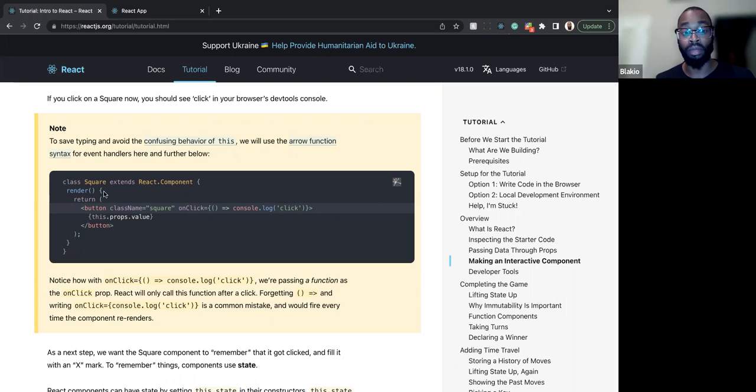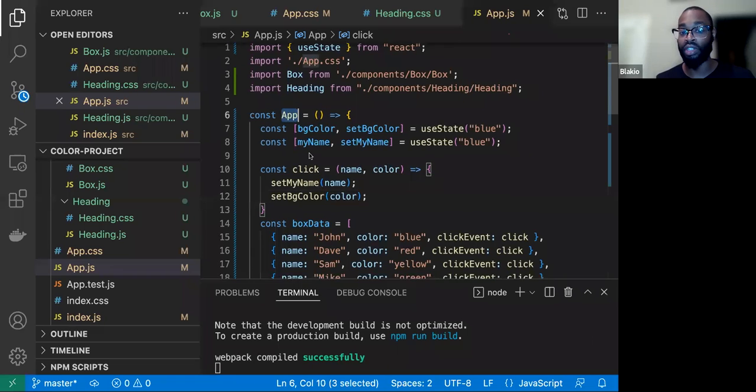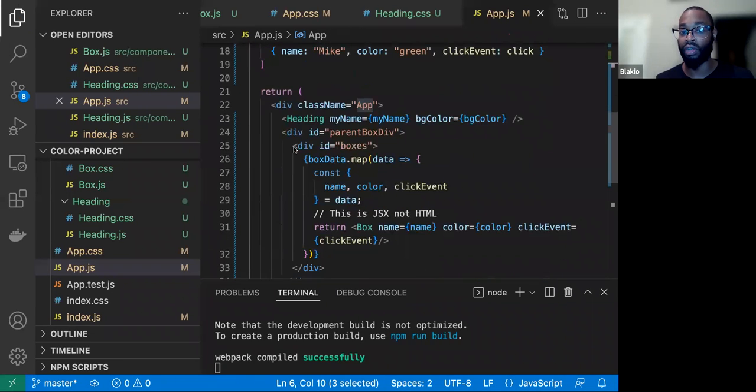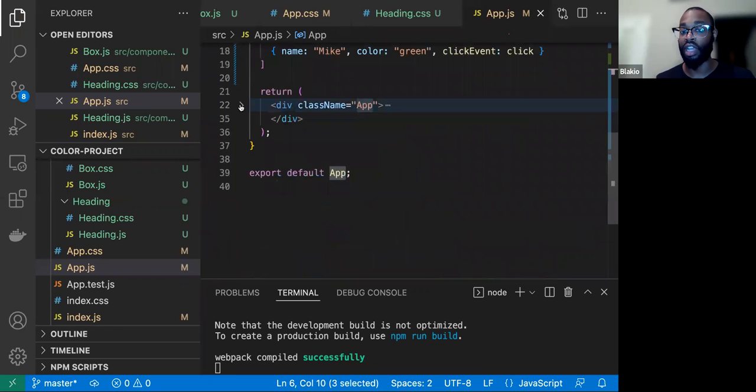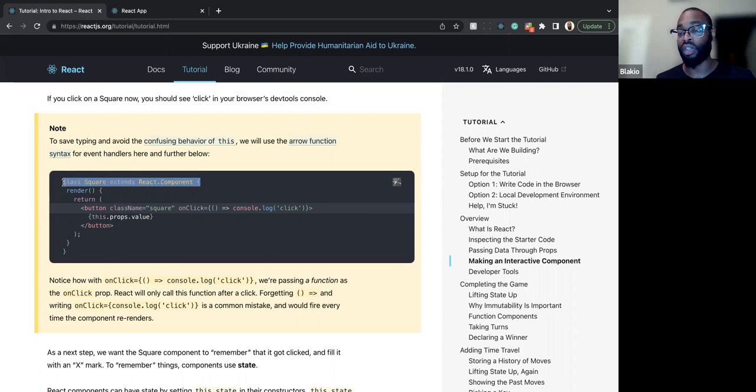No. The syntax, the way it's structured. You see how here we have a function and we're just returning something. There is no render function on top of it. We're just returning something from the function. But here they have a class, and classes don't return stuff. That's one reason.